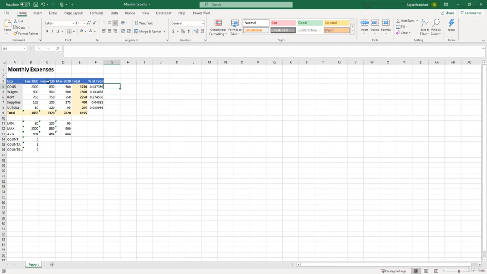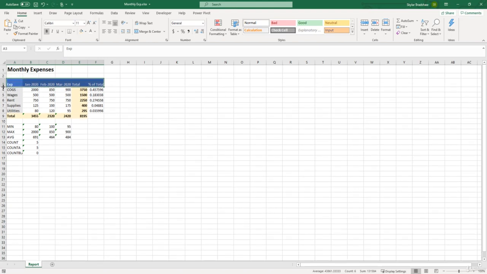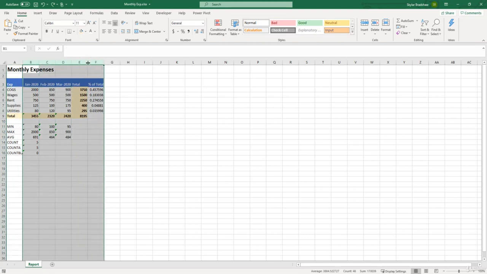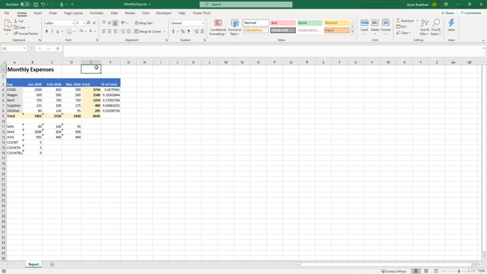We can easily read our column headings, our row labels, our totals, and the users know where to enter the cost of each expense. And one last thing, our column headings look a little bit crammed right now. So I'm going to move my cursor between rows 3 and 4 and increase the row height a little bit. I think that looks good. And then I'm also going to select the columns to increase the column width a little bit. Alright, I think that looks good.